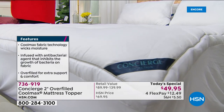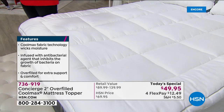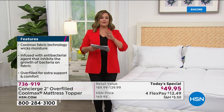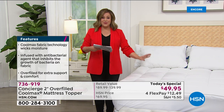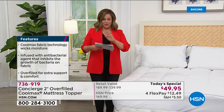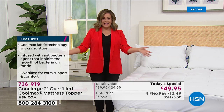Your comfort with that extra lofty fill, the temperature management with CoolMax — and that's something you won't wash out — and then that antibacterial technology. Everybody's got it in the back of their minds: you want a cleaner, fresher bed. This topper is going to help you get it, and at the end of the day, the best thing is that for everybody, it doesn't matter if you've got the tiniest little bed or the big California King.